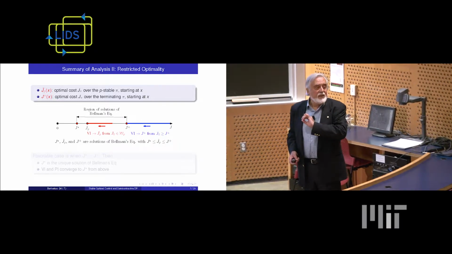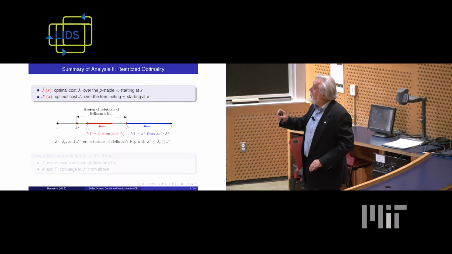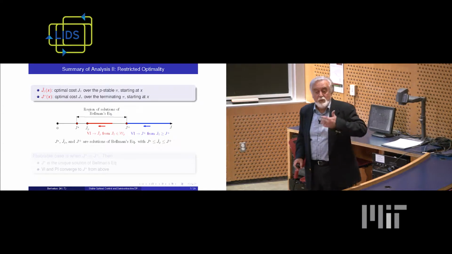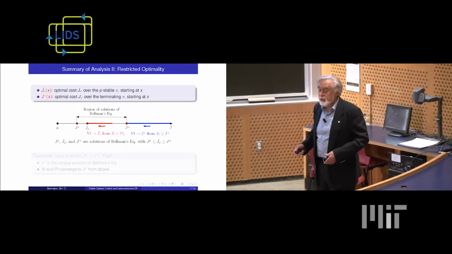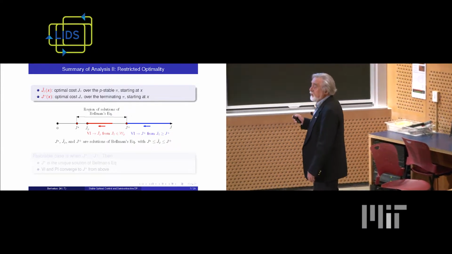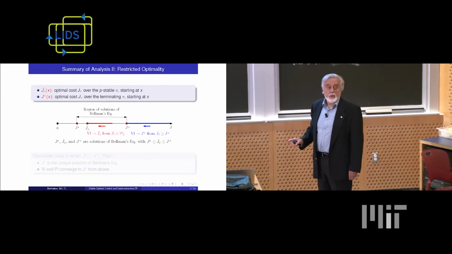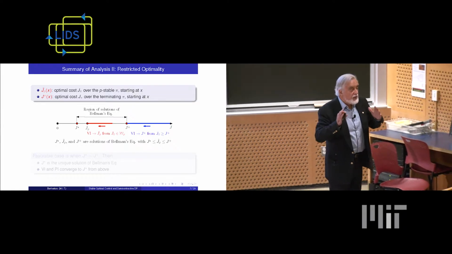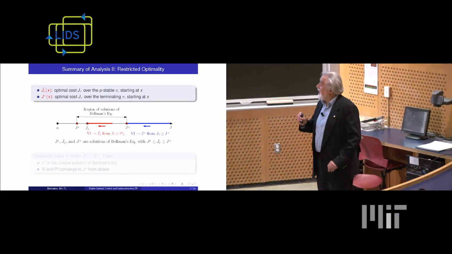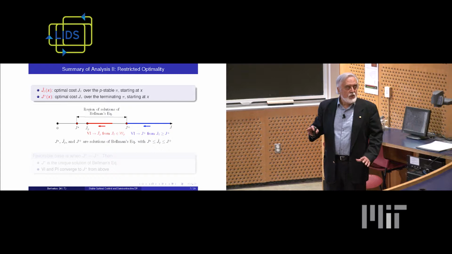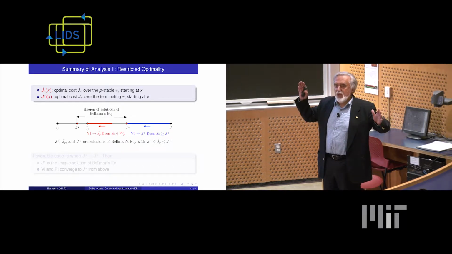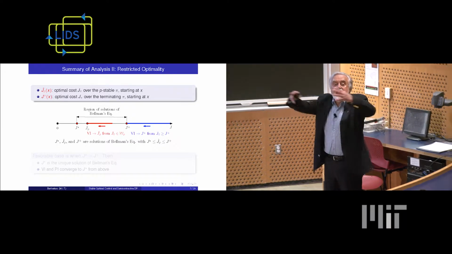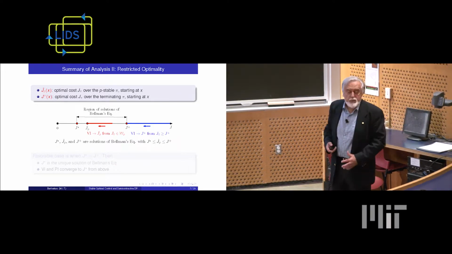And the important fact about this figure is that all of these functions are solutions of Bellman's equation. They solve Bellman's equation. Remember, Bellman's equation can have multiple solutions. And J star is a solution, but all of those are also solutions. Moreover, J plus, if it is finite, if there exists a terminating policy, is the largest solution. So J plus on one side and J star on the other side delineate the region of all solutions of Bellman's equation.